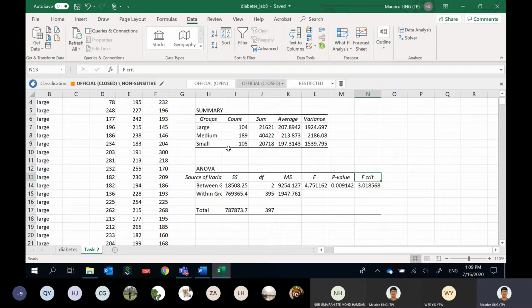Make sure that your total degrees of freedom is the same as mine. If the total degrees of freedom is wrong, that means your grouping is wrong as well.